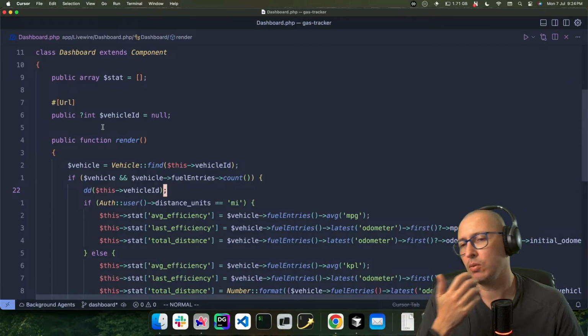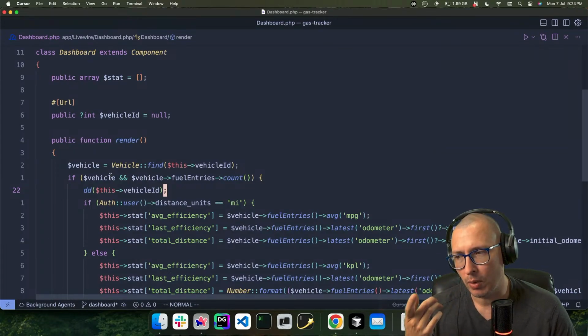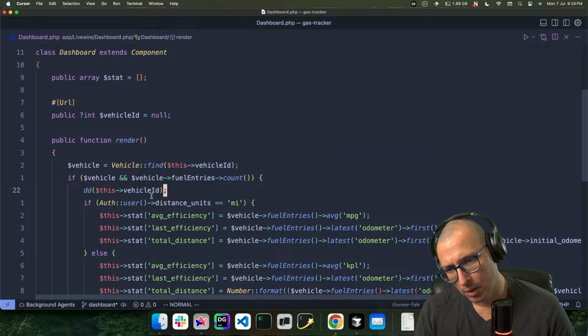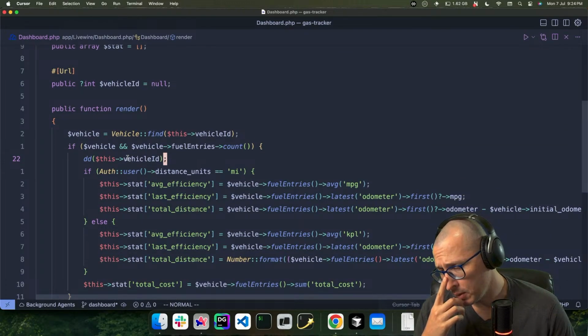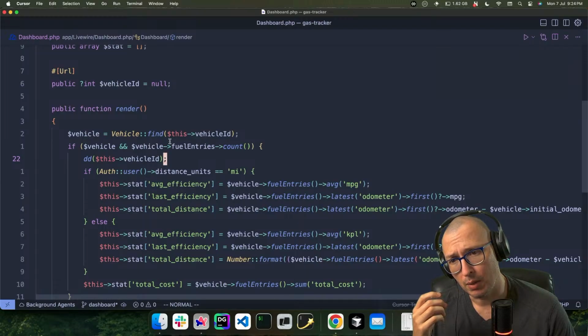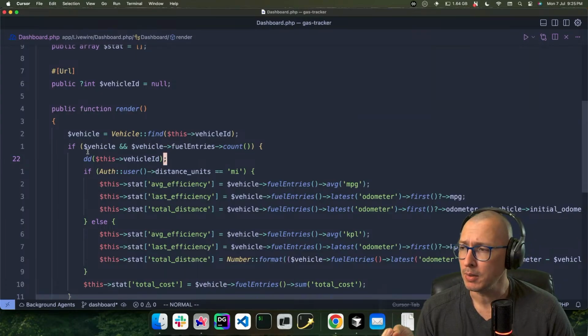It's strange. Okay, so it's refreshing the value of vehicle ID. It's re-rendering the page. It's not going into this if statement because we can't find fuel entries count, although we do have a vehicle every time.